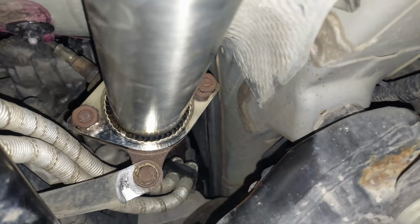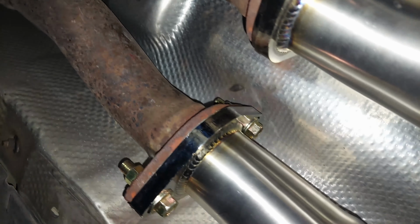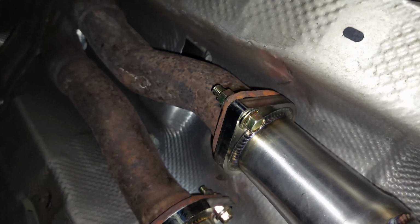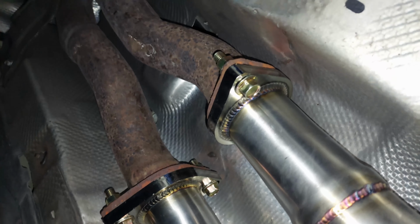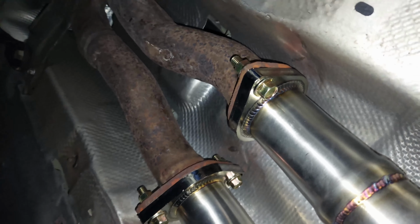This one, yeah, we had to basically reuse the factory ones. So we're able to use the new ones over here, and I think maybe that's also the principle behind it, that the primaries will not get rotten. I don't know, it's just an assumption, but ARK should have just provided 4 more bolts. It would have made it easier for the fronts just in case your stuff is rotted.